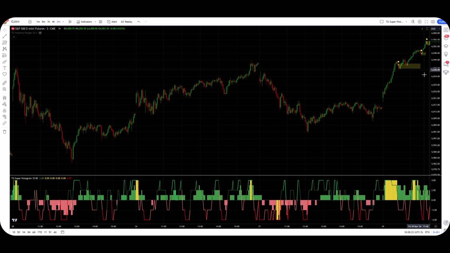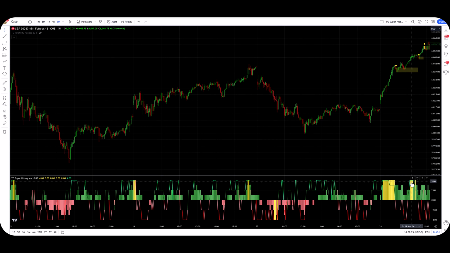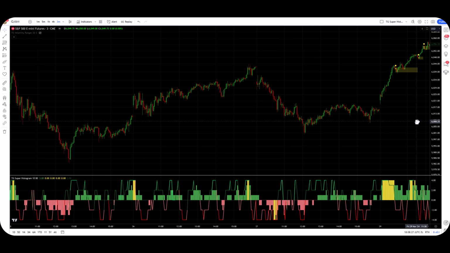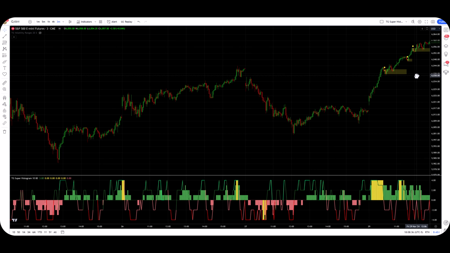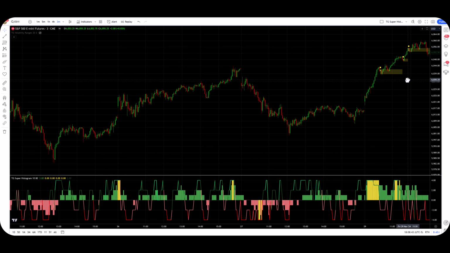But the trend continued higher. It just didn't get extreme enough to where you got a +4 reading on the trend change line. And so either you're going to get out at a +4 or you're going to trail up a stop. Or sometimes, for a day trade, you may have a predetermined target in points. That works as well. Those are all things in terms of trade management, which is outside the scope of this training video, but just going through how you would incorporate the different setups between what's plotting in the upper chart window and what's plotting down below with the histogram and the trend change line.